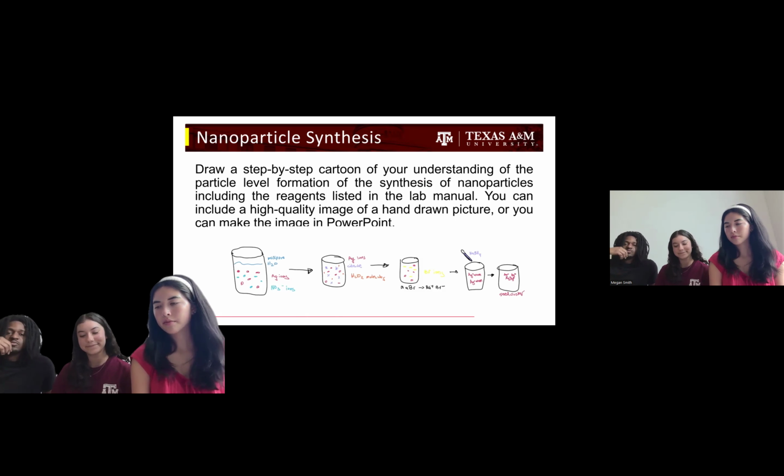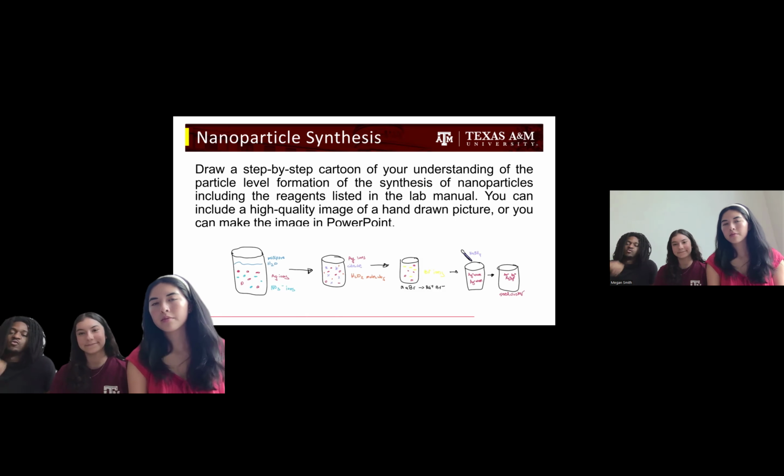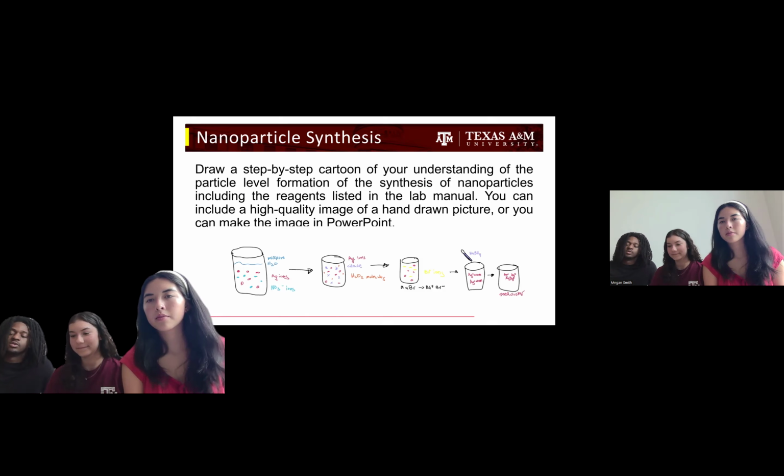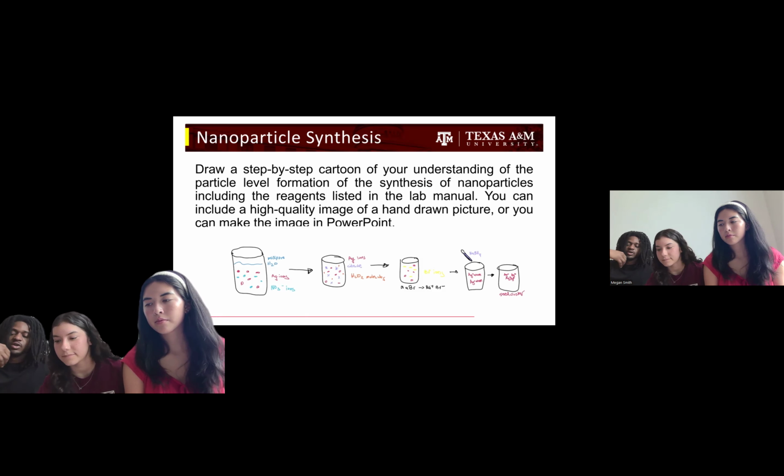All right, so to further understand how nanoparticles form in our experiment, it helps to zoom in to the particle level, which is what we try to demonstrate with our graph on the bottom slide. Essentially, we're going to start with silver nitrate, which provides the silver ions, and then we add sodium borohydride, a strong reducing agent. It donates electrons to those silver ions, turning them into neutral silver atoms. These atoms begin to cluster together in a process called nucleation. Once small clusters form, they grow into nanoparticles.